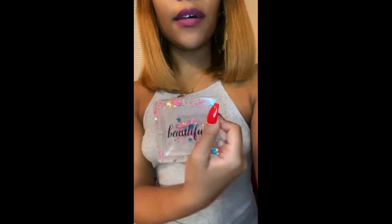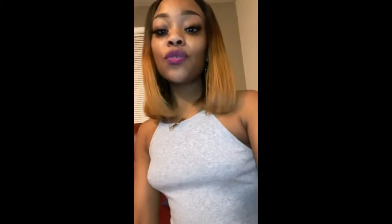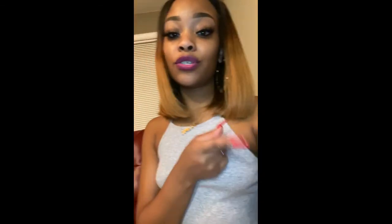But yeah, anyway, y'all, this is one of the ashtrays that I have been showing people. This is one, and then this is another one, which is my favorite. It says beautiful on the inside, and it's kind of clear with a lot of different glitter things in it. So I have 2 orders that I'm going to be making today, and I'm going to show y'all another tutorial of how I make those because it's very interesting. I have a lot coming up, but go on and tune back in, y'all.